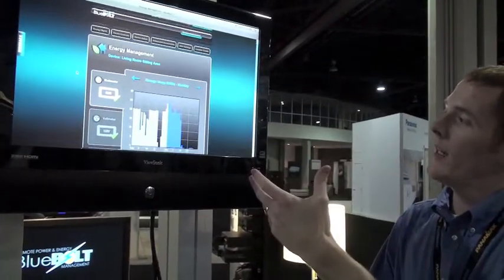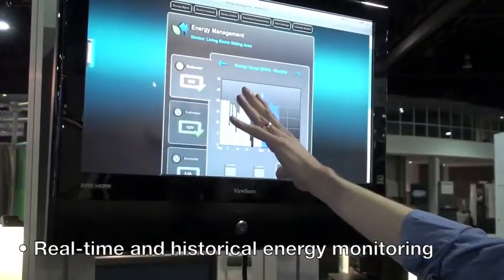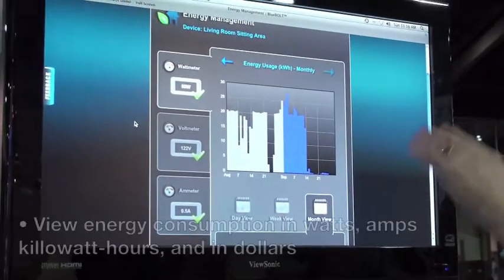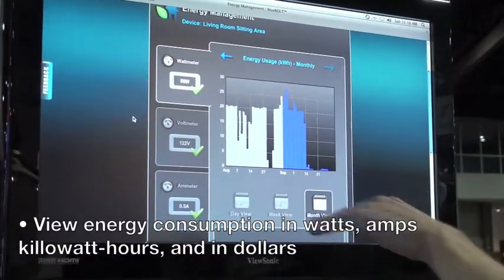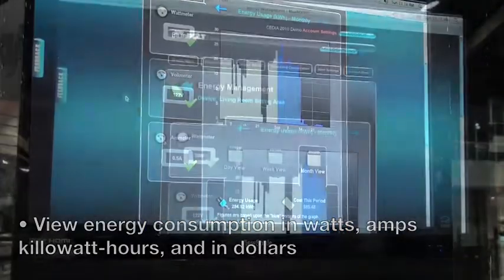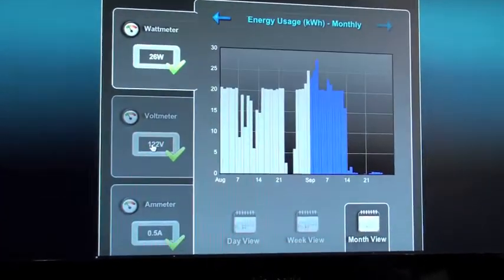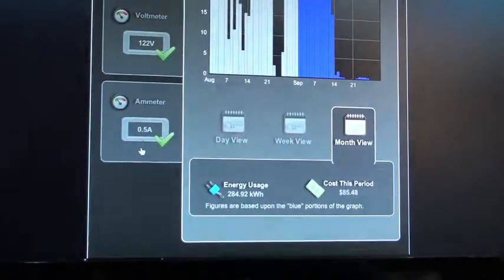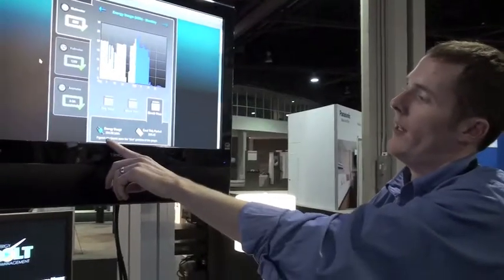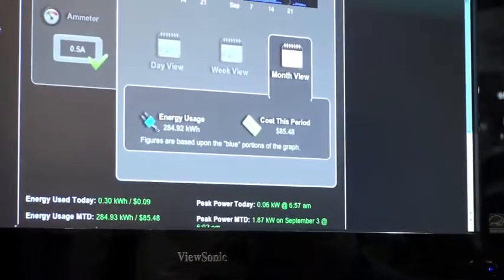So once it's plugged in, I can actually see a power graph measured in watts showing over the last month — September and August — with wonderful detail talking about my monthly power consumption. This is critical because as utility companies are changing over to smart meters and changing how we consume and are billed for our energy consumption, we need to have useful tools. We feature a wonderful monitoring screen here, with energy usage in kilowatt hours.